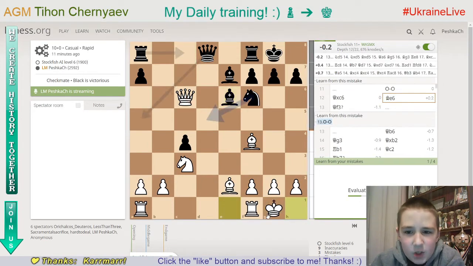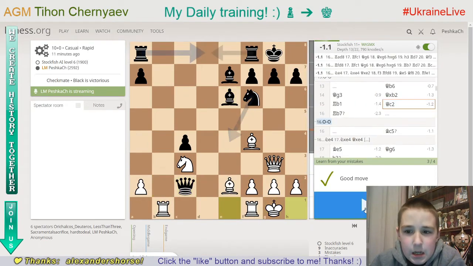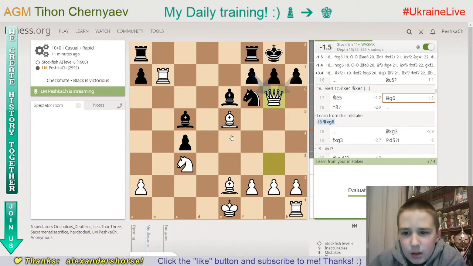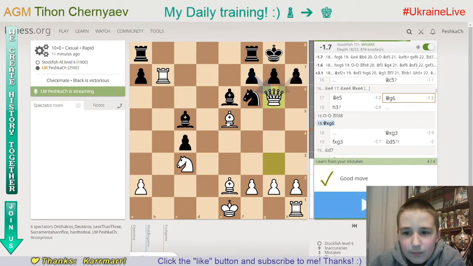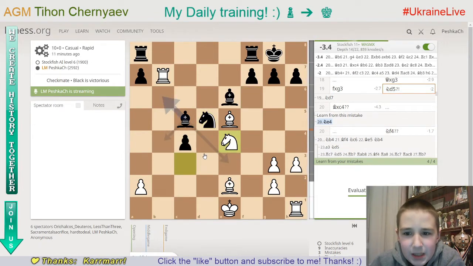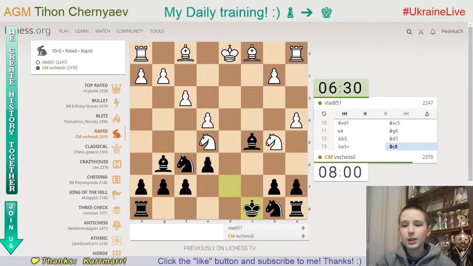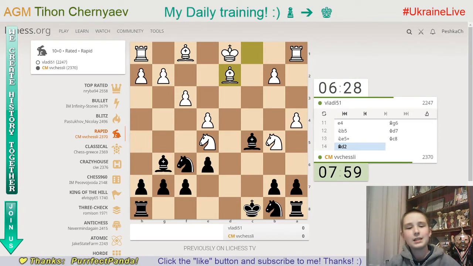Alright. Just castle. Castle. I exchange knight e4. Whoops, no, knight e5. Yeah. Now let's have a look at the game of Grandmaster Chess Lee playing against Vlad 51, and now I'll be back in a few minutes.